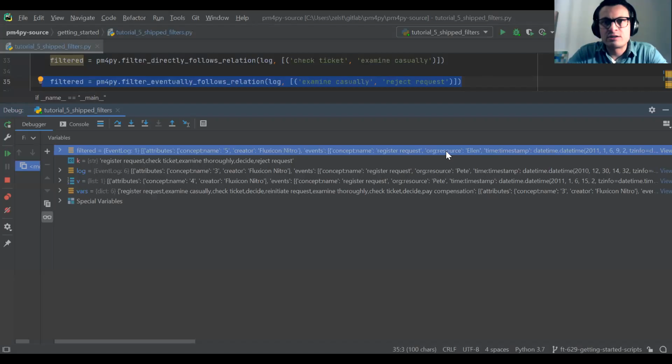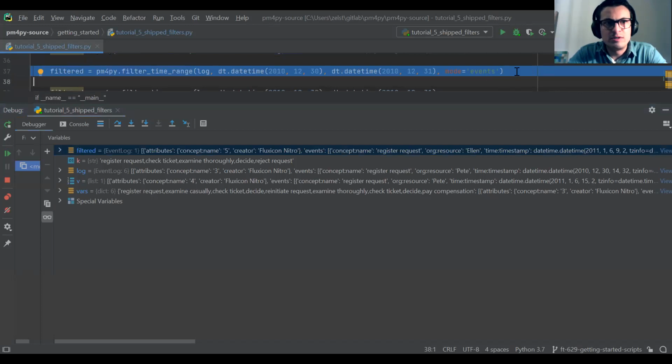And okay, this functionality again is fairly straightforward. So when we go to the first example that I've shown you, you have to import the datetime library, standard library of Python, to specify timestamps. And the signature is very easy. You say, I want to do pm4py.filter_time_range.